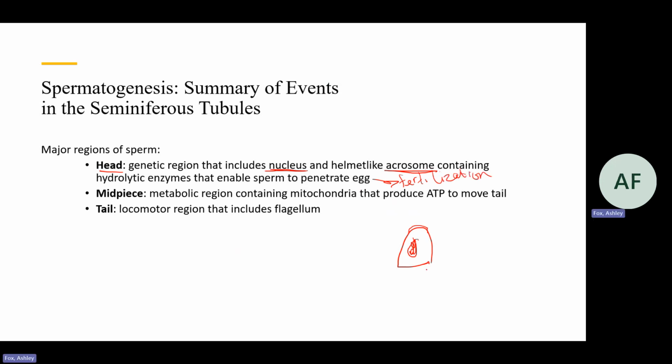The mid piece is going to be where mitochondria are. So not only is semen providing ATP, we need more. So what do the mitochondria do? The powerhouse of the cell. So there's going to be a lot of mitochondria here that are going to be able to produce ATP for energy, use the fructose in semen as well. And then last is the tail, which is the flagellum, which is a tail version to help with locomotion or movement. So that's where we can produce movement, where the sperm can actually swim.